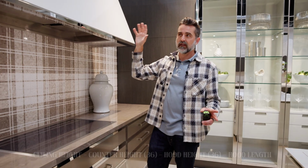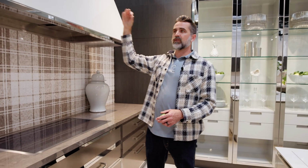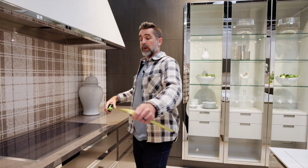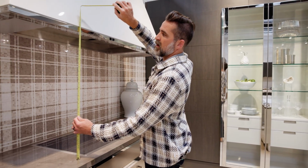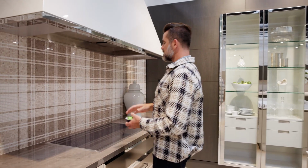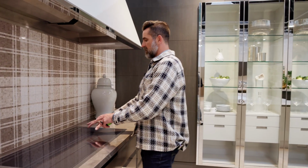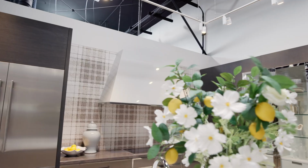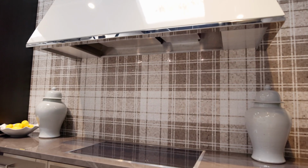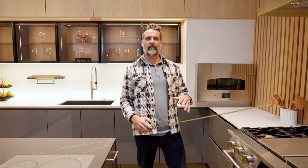Now, there are instances where your ceiling might not be tall enough, or the style or shape of your hood needs to be shorter, and that's okay. This hood, for example, isn't quite 36 inches. This one is about 31.5 inches off the countertop surface. And being 6 foot, this is still okay for me. I could hit my head on this if I'm not paying attention, but that's really not going to happen very often. You can still access most of this. So this is an acceptable height for most people, but I do prefer 36 inches off the countertop surface for optimal headroom.